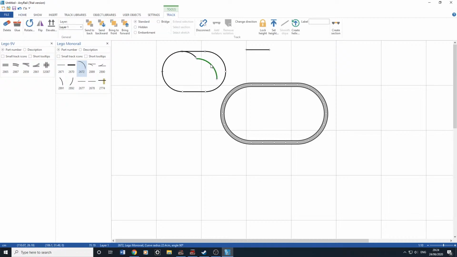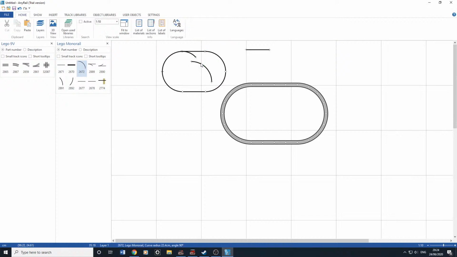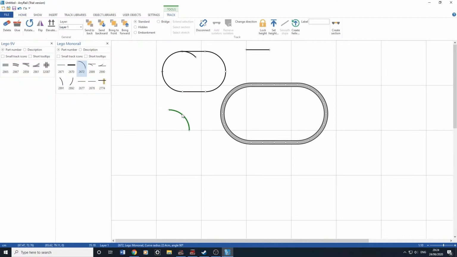That one didn't line up. So this is quite nice to play with. So let's go back to the 360 view.